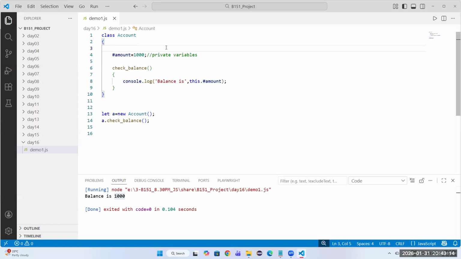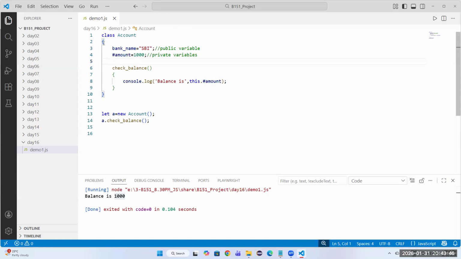Whereas if you declare normally, example, let's say bank name equal to SBI, tell me, is this beginning with the hash or not? Not beginning with hash. It is called a public variable, a global variable. Remember, with respect to scope, it is a global variable.